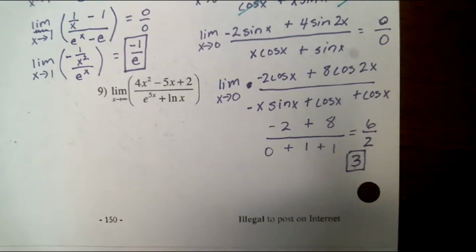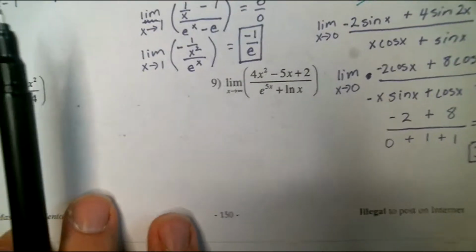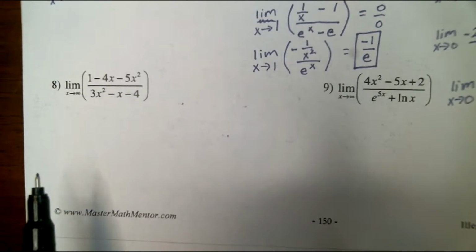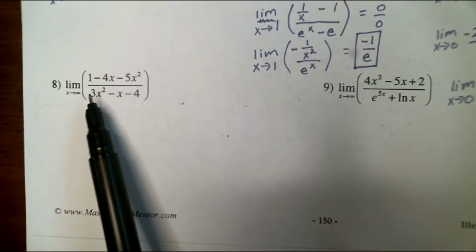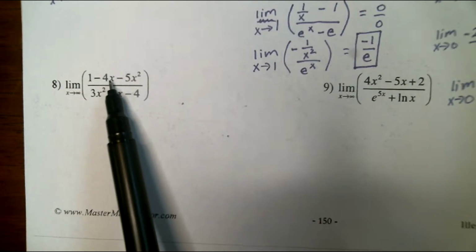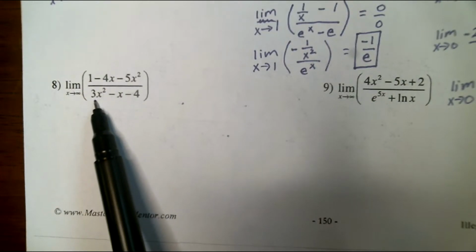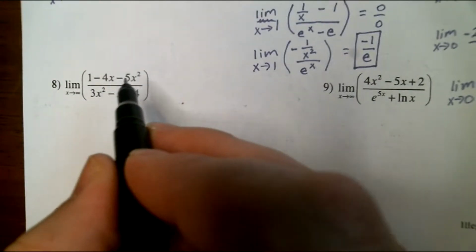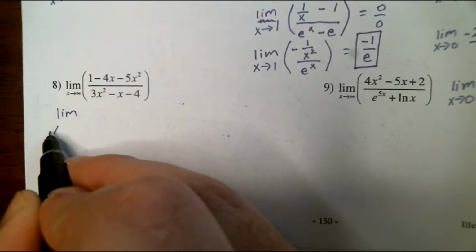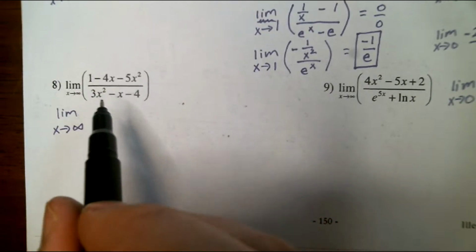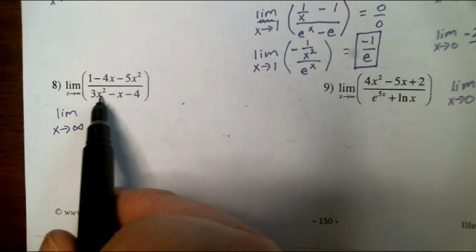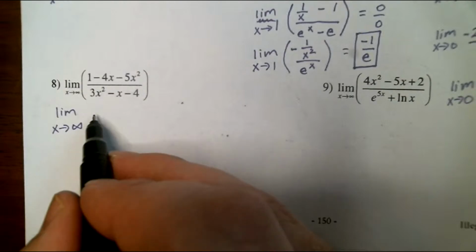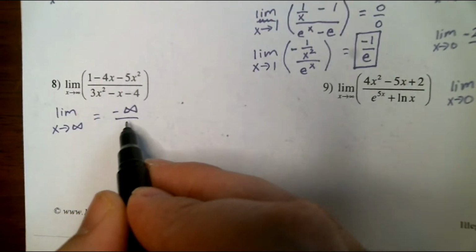Okay, so last two, and then we're done. Looking at number 8. Now we're approaching infinity. As x approaches infinity, if we punch in a really big number here and a really big number here, we are going to find that that leads us to negative infinity. And this is when I think some of you made fun of me because I put the number 100 in here just to see where it would take me. So as x goes to infinity, that would take me to negative infinity over infinity.